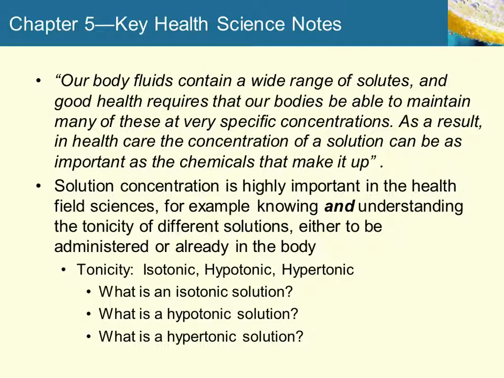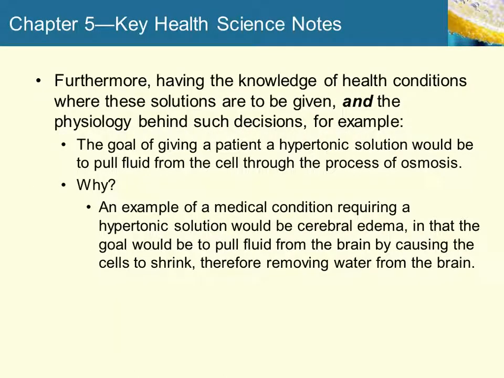For example, knowing and understanding the tonicity of different solutions, either to be administered or already in the body. So the difference between isotonic, hypotonic, and hypertonic. Furthermore, having the knowledge of health conditions, where these solutions are to be given, and the physiology behind such decisions. For example, the goal of giving a patient a hypertonic solution would be to pull fluid from the cell through the process of osmosis. Why?